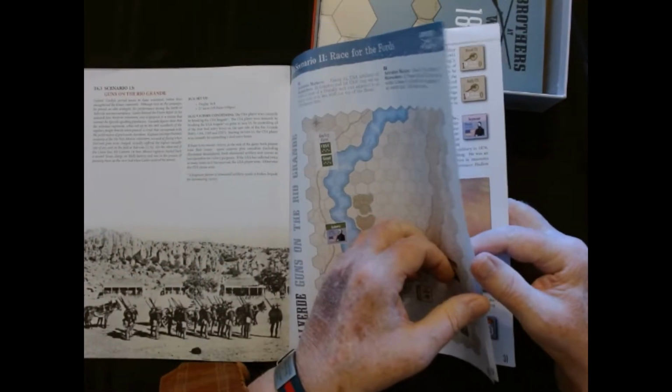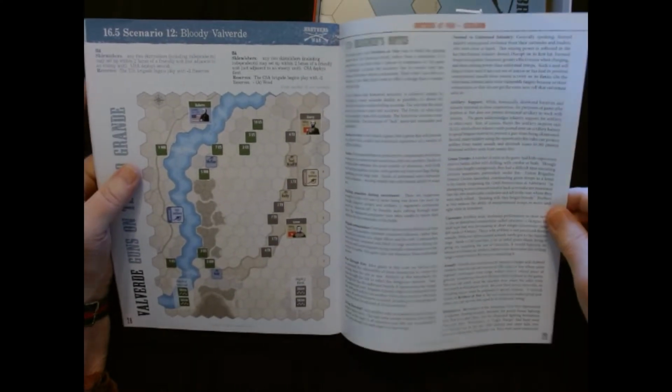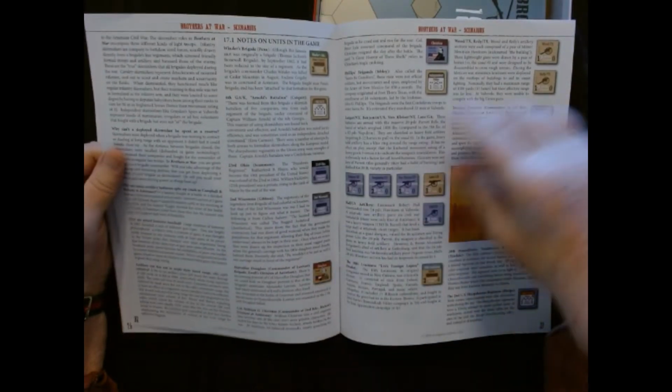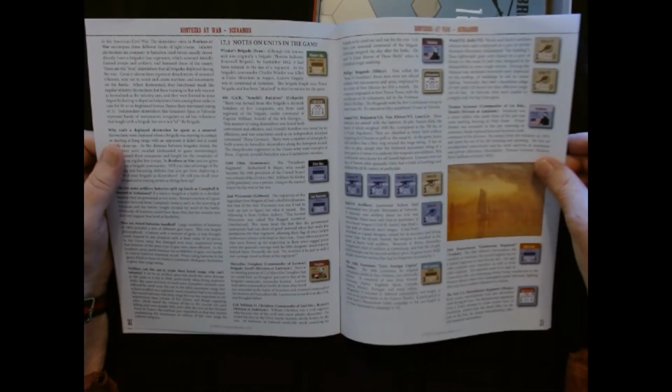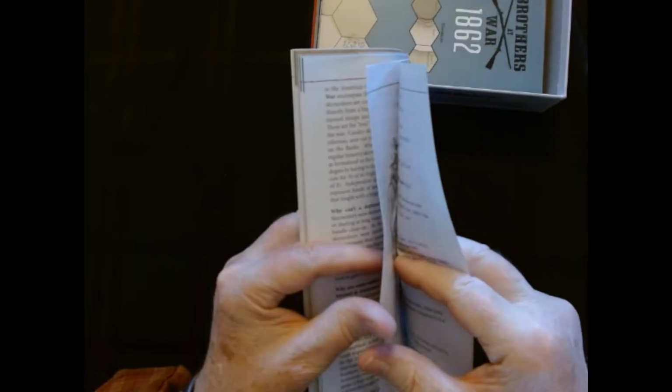Notes on the units in the game. Designer's notes. Nice little page of them. Or more. And then notes on the units.